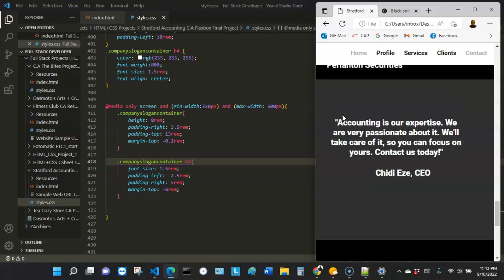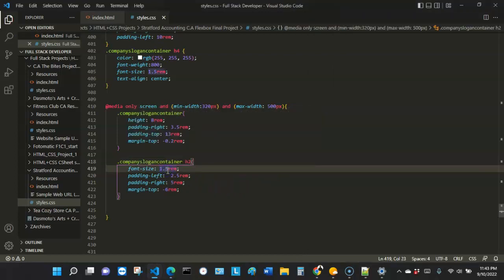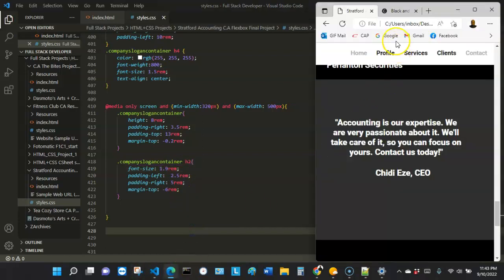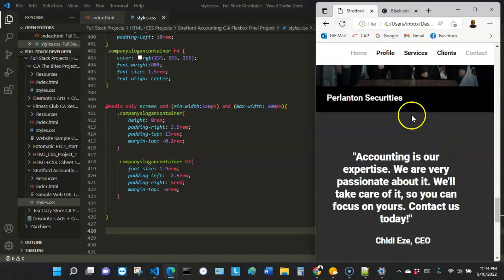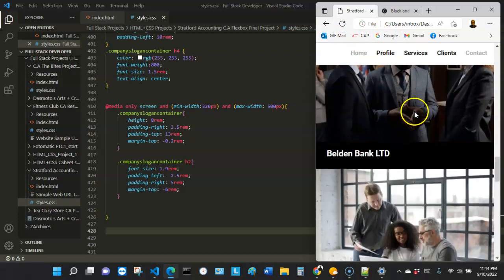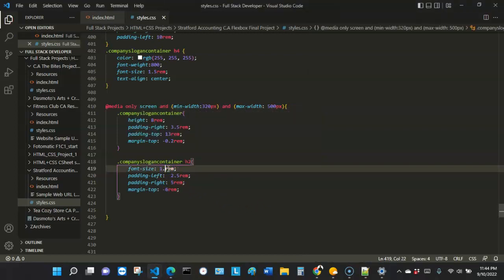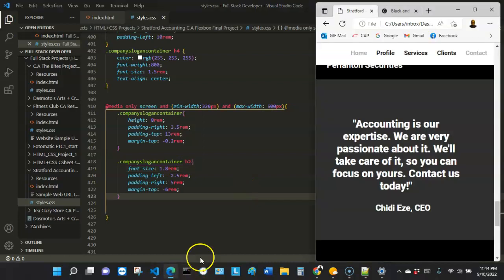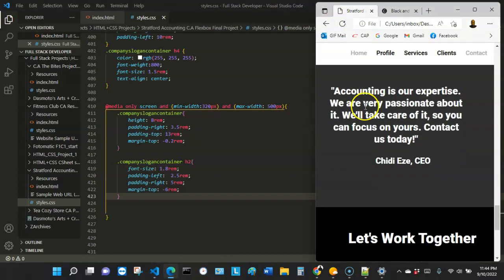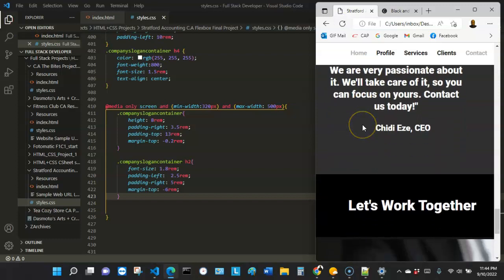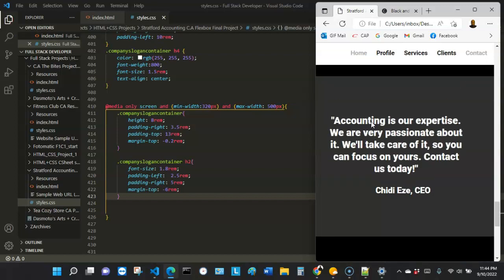Looks a lot better, right, guys? Let me make this a little bit more. Let's see, 1.9. I don't know. Guess it's okay. Well, let me make it 1.8. It's good, right, guys? That looks good.